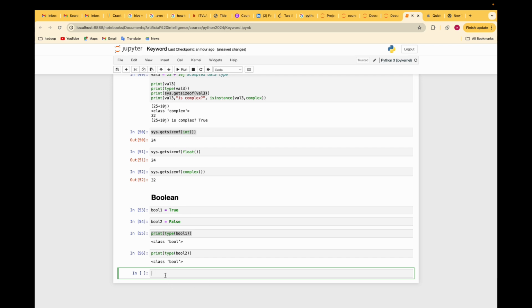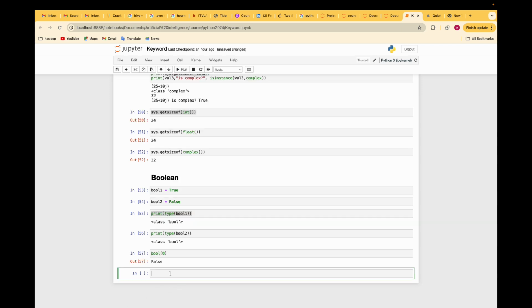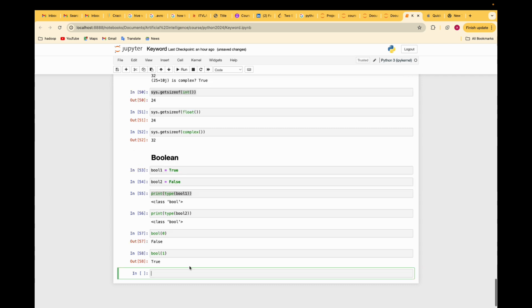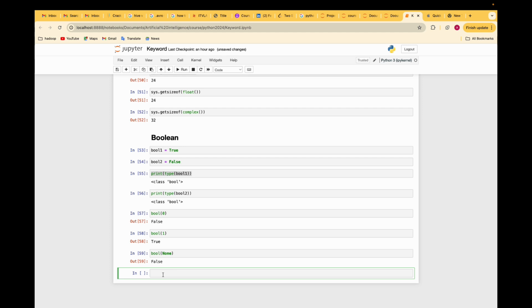Suppose you want to use the bool function in your code. If you use bool of 0, it gives you false, and if you use bool of 1, it gives you true. Bool of None is false as well.